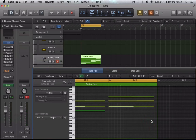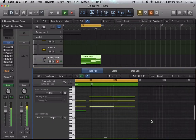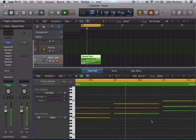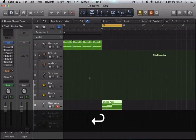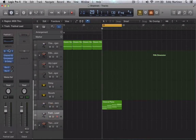Awesome. Okay, so that seems about right. Let's go ahead and hear it on its own again. Nice. So I like that. Now what we're going to do is have a new bass track come along and play with this. So let's go ahead and find a cool bass sound.